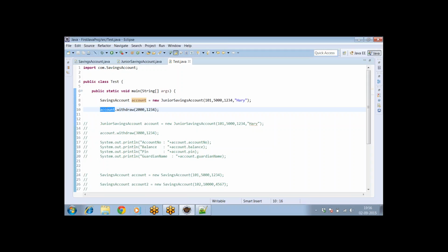Which class object reference have we stored in this account variable? The junior savings account object reference is stored in that reference variable. So that's the reason why the subclass method itself will be invoked, not the superclass method. Always based on the object reference which is stored, the method will be invoked.